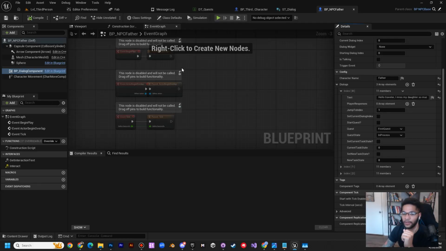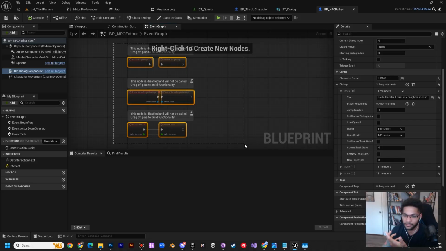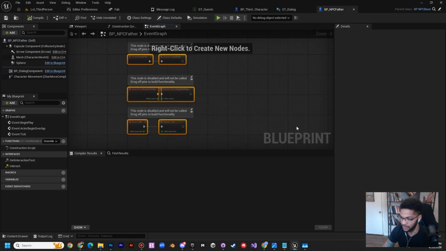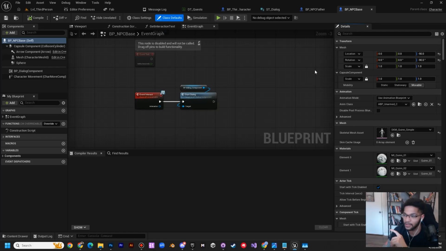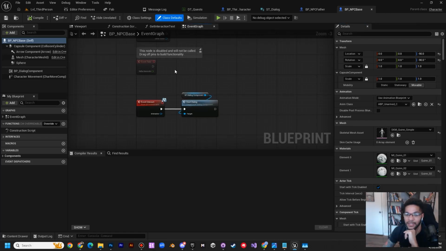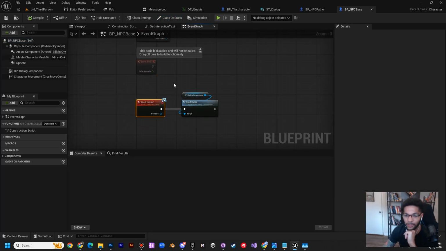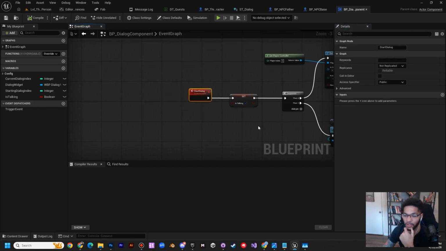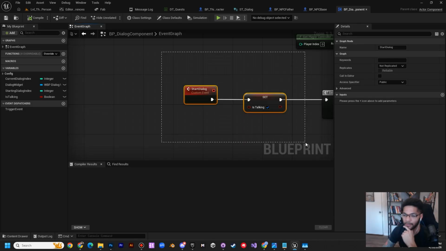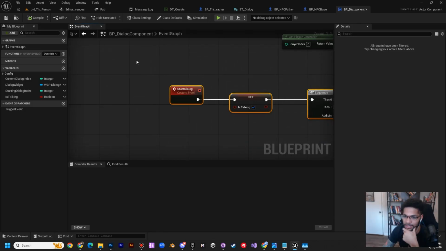So I see in this NPC there's nothing in the event graph. But remember, this is a child of the NPC base. So you can see the parent all the way in the top right corner over here. Parent is BP NPC base. Very handy to know that. If you click this pencil thing here, it takes us to the base class, and we can see in the event graph the event interact, and it's calling start dialog. Perfect. That's what we were looking for. So if we double click that function, it takes us to the start dialog. So that's handy to know. Double clicking will take you to that function.